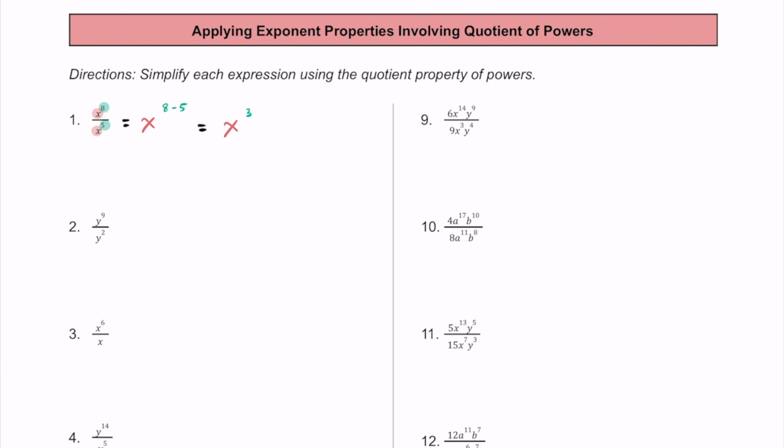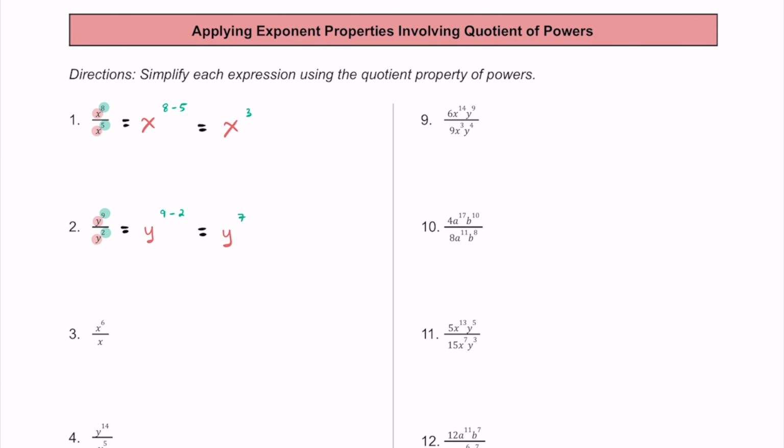In number two, notice we have a very similar type of problem where we have a common base of y and y, so we can use that property again. That quotient property lets us know that because we have the same base of y, we can subtract these exponents of 9 and 2. So we're going to write the same base y, and then we take the exponent for the numerator and subtract the exponent in the denominator, so 9 minus 2. Next, we can just subtract 9 minus 2, and that's going to be saying that we have y raised to the 7th power, and that would be our simplified expression.